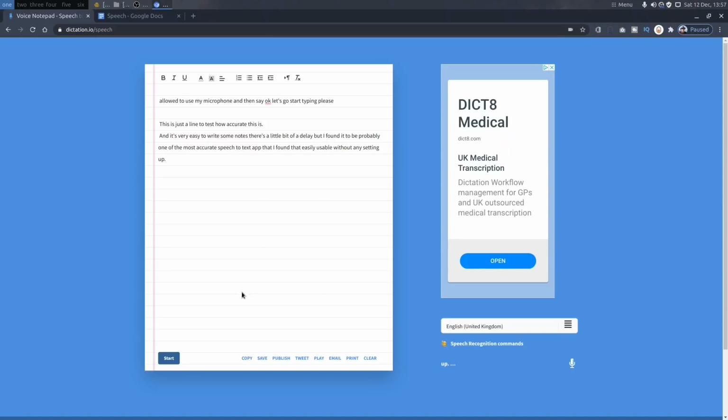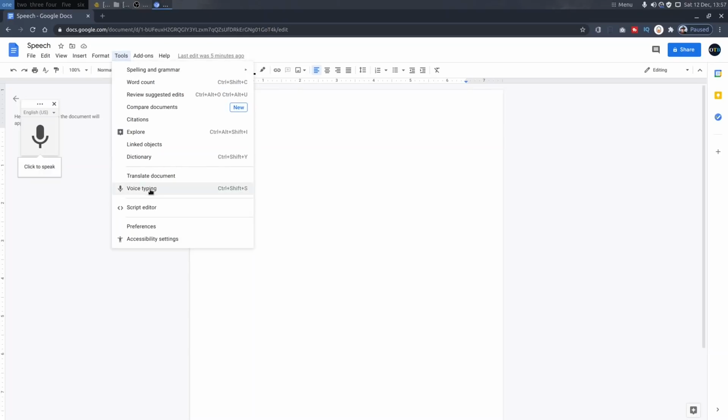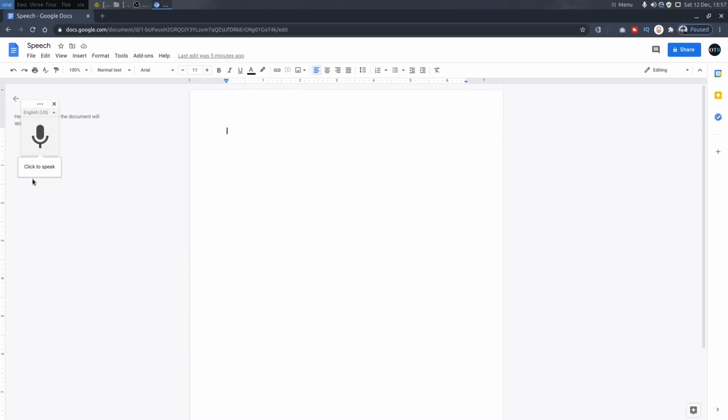So you can have the browser open, and if you've got some notes that you just want to dictate, great, you can do that. I would be remiss, of course, to miss out Google Docs. Needless to say, in order to get the speech to text, you again have to use Chromium or Chrome, which in itself is annoying, but you access the speech from the Tools menu.